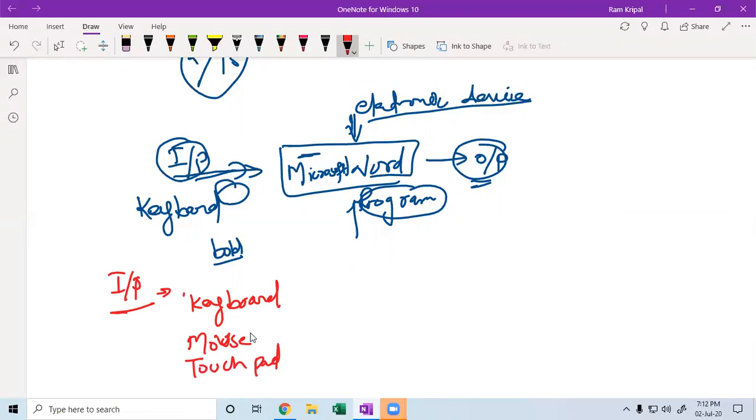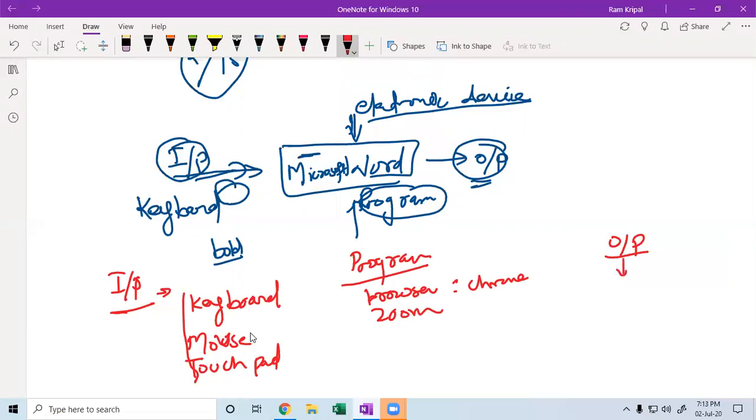So these are some input devices using which you provide the input to your computer system. And then you also need some program, like your browser, like Chrome, or like Zoom, which you are currently using. So these are the programs or instructions to deal with the input, and then it generates some output.